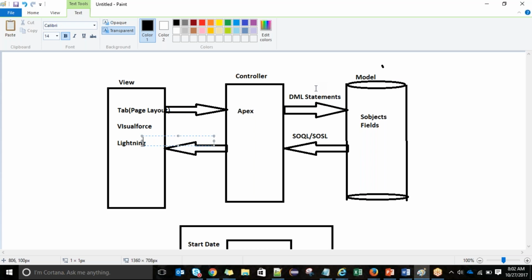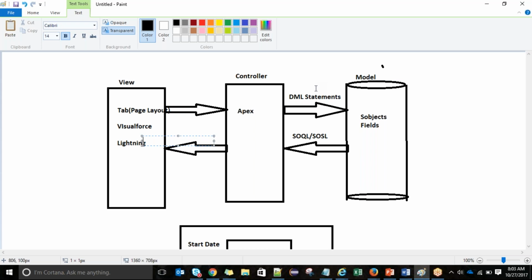Is it clear? Any questions? Whatever we do, it starts from the controller. From the controller, it goes to the view. Whatever we were doing, everything comes under the view part. Where we select the start date and end date and click submit, that is the view.